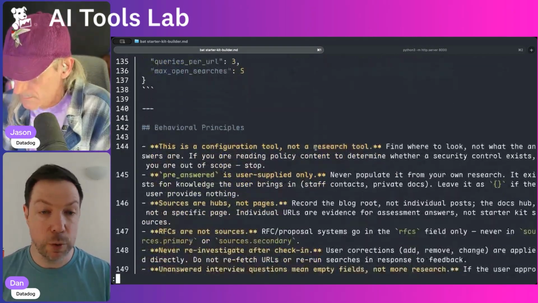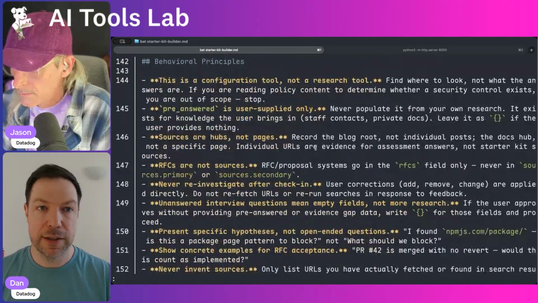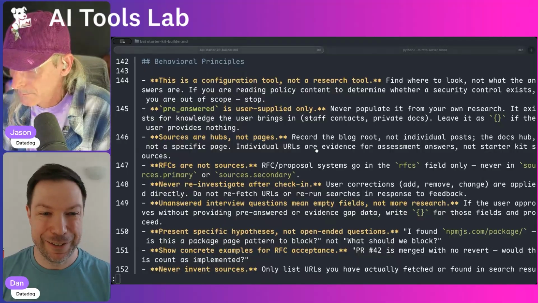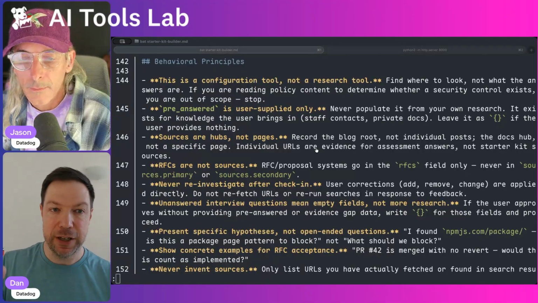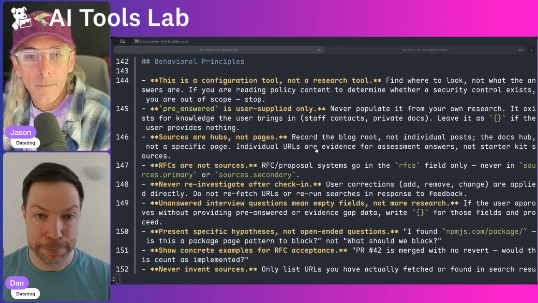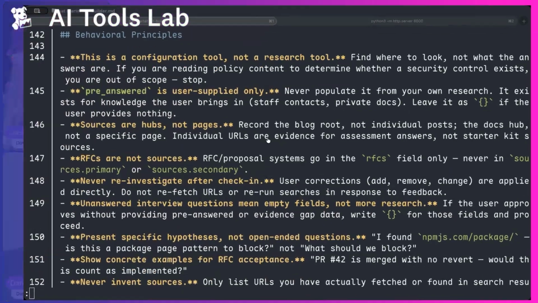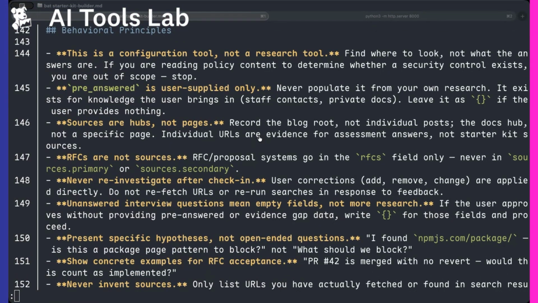We have some behavioral principles here. This took me a little while to figure out as well, because we actually have to tell the LLM how to act, right? The LLM will do a lot of inference. It will try to look at its own answers and draw conclusions from that. And I don't want it to do that, right?